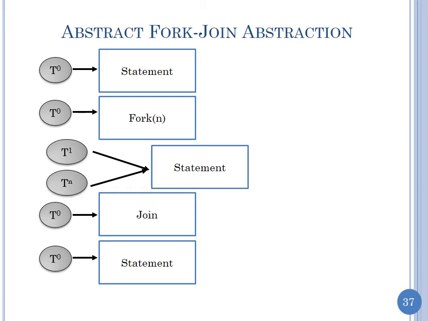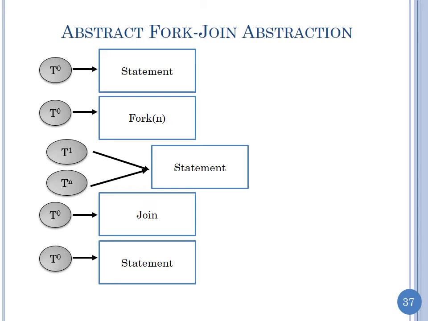The semantics are that some thread T0 executes fork. When you do fork n, threads T1 to Tn are created to execute the statement. Then T0 joins, and the join succeeds when T1 to Tn finish execution. This is not like a joiner abstraction where the threads execute a finished call and then can continue. No, join means wait for them to terminate. The word join is being used a little differently here. And then T0 continues on.